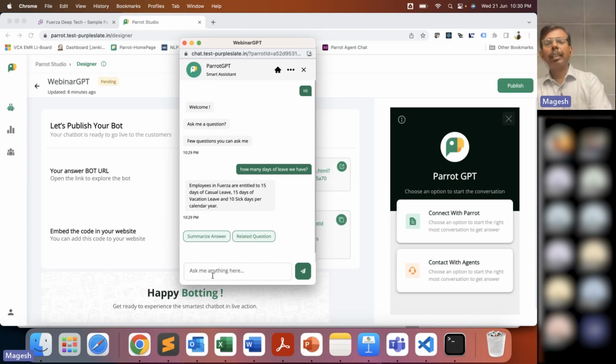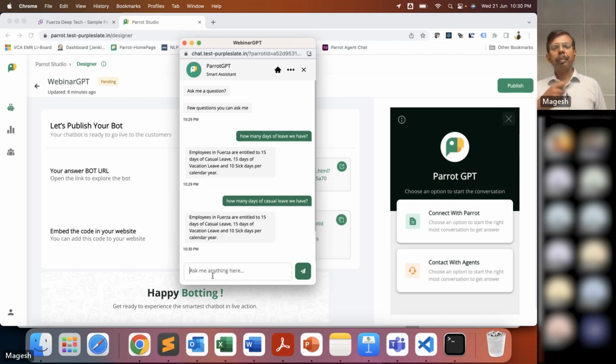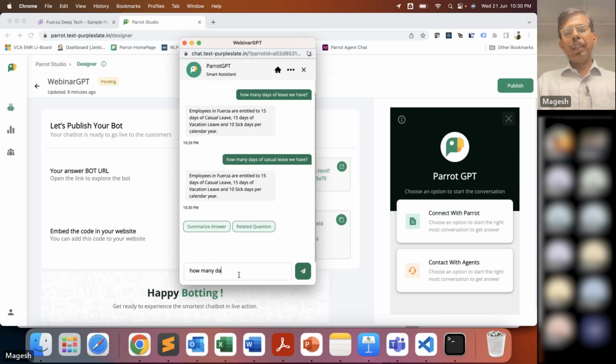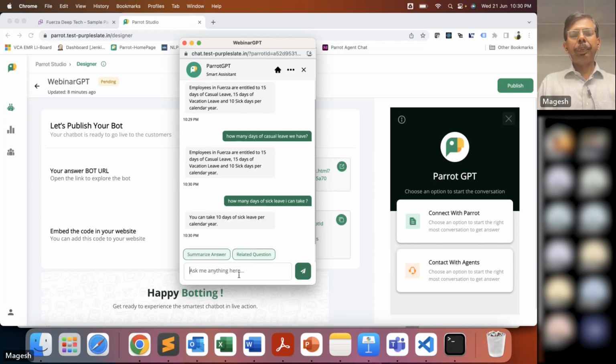Now I'll try to ask the question in a different way. Whenever I type how many days of sick leave I can take, it gives you a pointed answer: you can take 10 days of sick leave per calendar year.